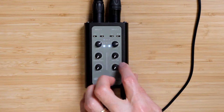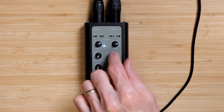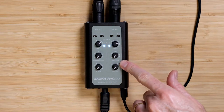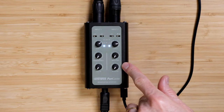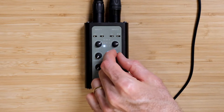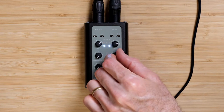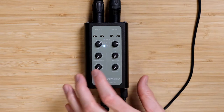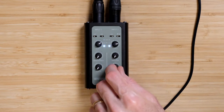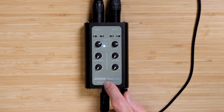We do have an input here where you can adjust between, I thought it would just be what you're monitoring, input versus USB, or a mix of both, again, variable. But watch what happens when I switch over to USB. As I keep talking, you'll notice. So as I switch back, you probably lost my voice entirely. In fact, I know you did based on the meters. So that affects not only the monitor mix, what you hear in your headphones, but also what comes out the output as well, which is kind of interesting.